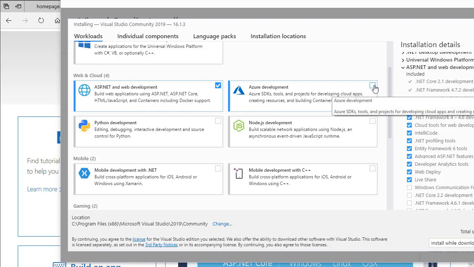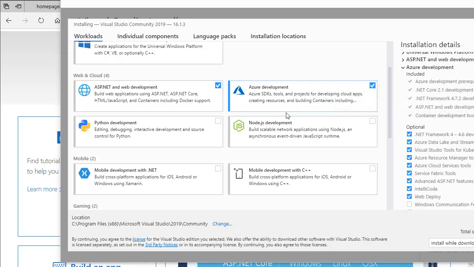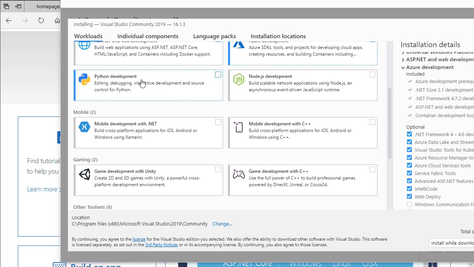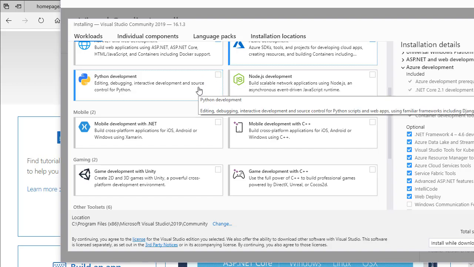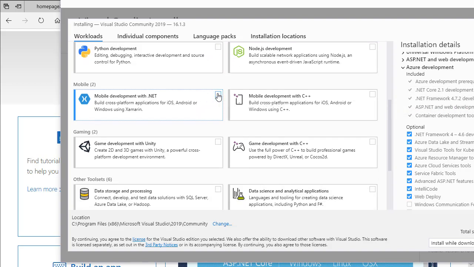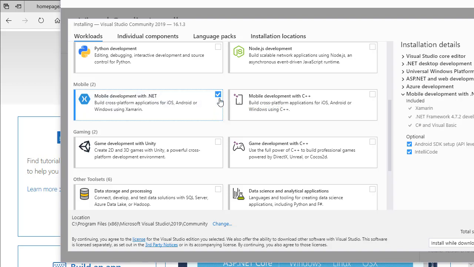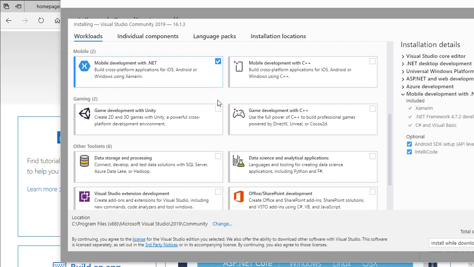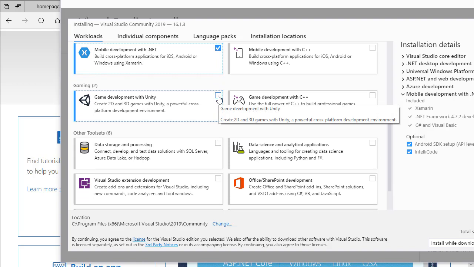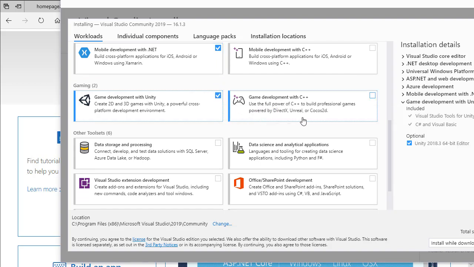I may try to do some things with Azure, so I'm going to suggest you also install the Azure development. If you wanted to take our Python class, you could check that one. However, you can always come back and add these in. And then for the Xamarin, you definitely want the mobile development with .NET. And I may try to do a few things with Unity. Unity is a game engine that's become very popular, so I would suggest maybe also installing the Unity game development.